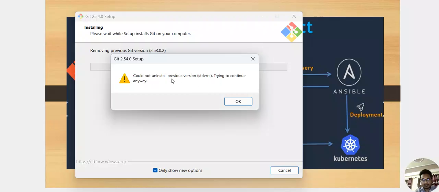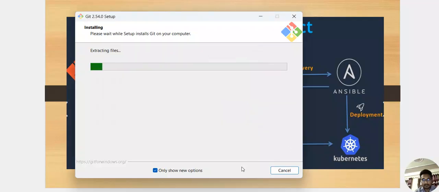Could not uninstall previous versions, trying to continue anyway. Okay. So install the Git.